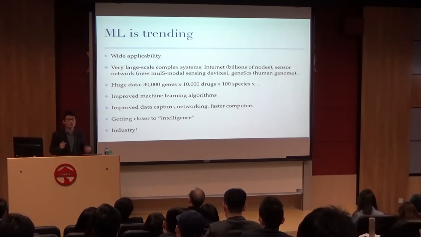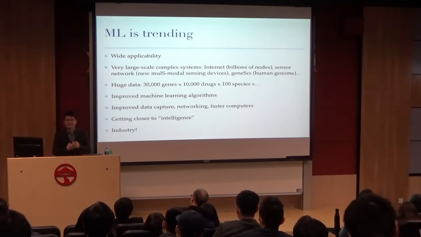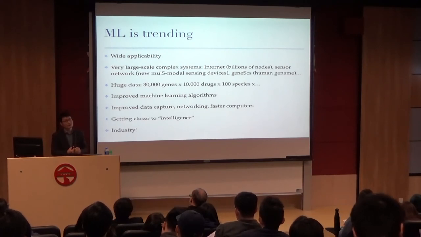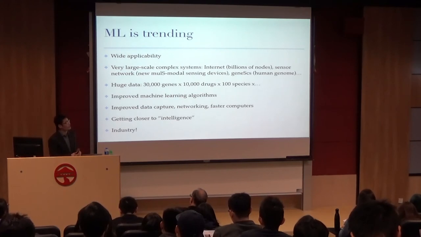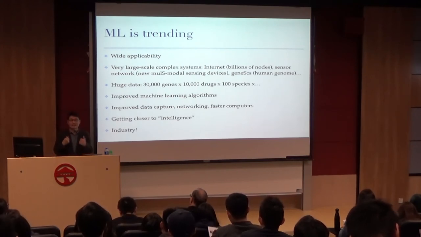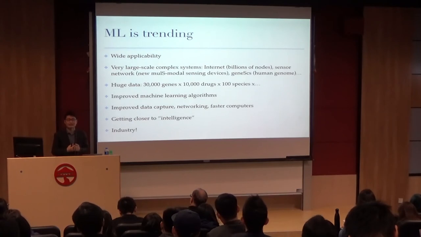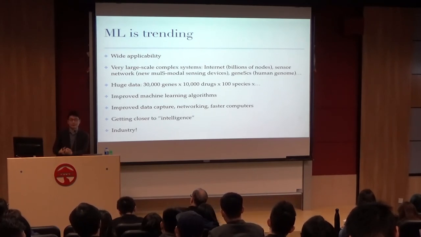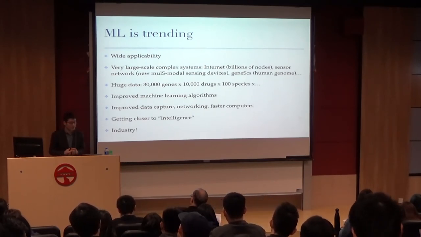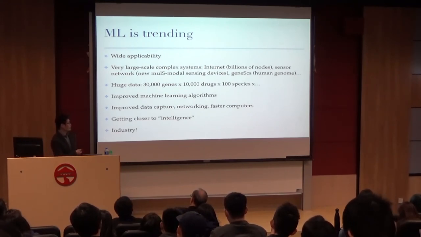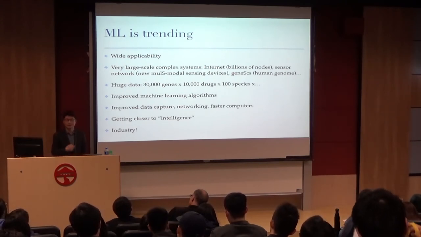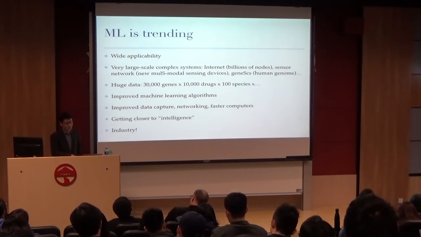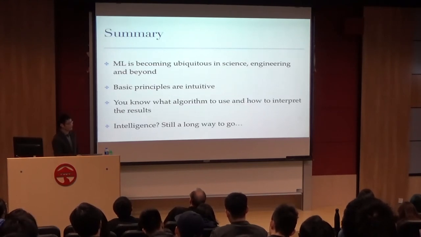Okay, previously we just tried to solve problems in an efficient way, right? We use computers. Computers are very good at computation. That's why we make use of computers. Now we can really think, we can really figure out what we mean by intelligence, and finally we can equip the computers with the capacity of intelligence. So basically, we are getting closer and closer to intelligence, and in industry, there are so many problems that can be solved by machine learning. That's why it's so prosperous in industry.